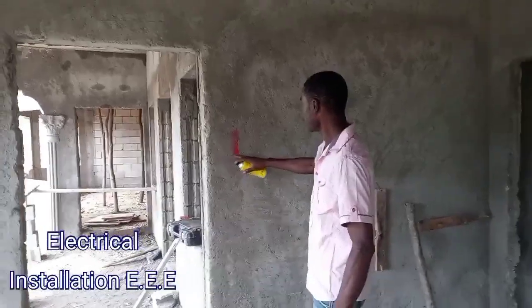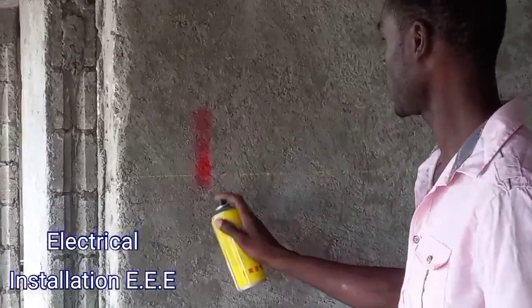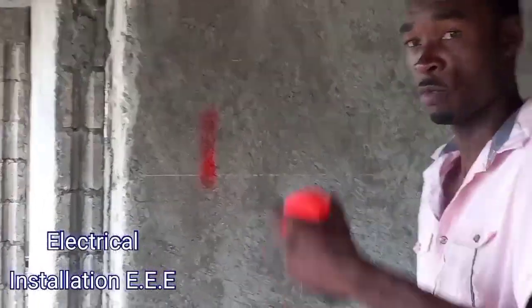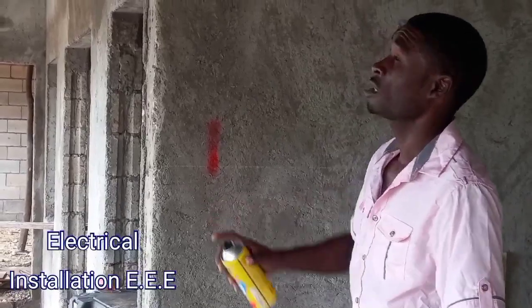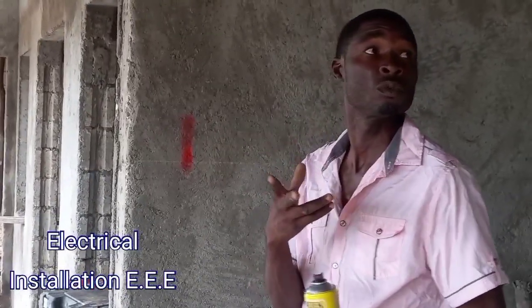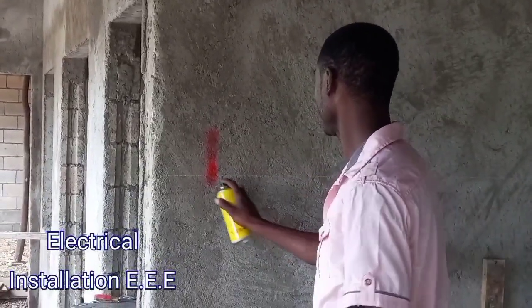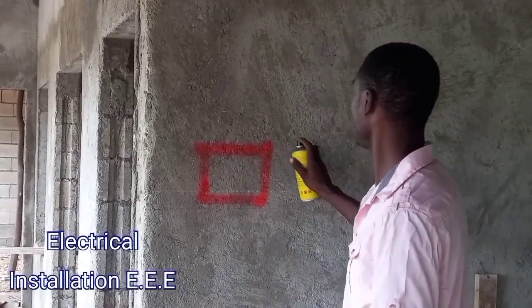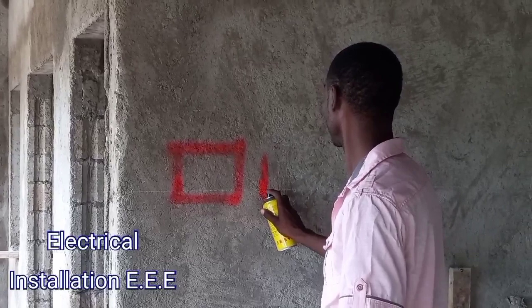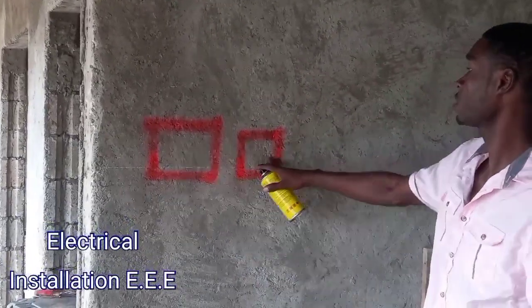As you can see, guys, we have a line right here where we run around the building, a little bit dull, but hopefully you guys can figure it out. We have a line where we run around the building because we don't want our work to be up and down. We work off levels. So I think we're gonna have one, two, three boxes right here for the switch, and also we're gonna have an AC switch right here as well for the AC.